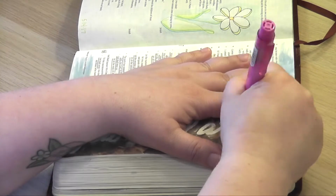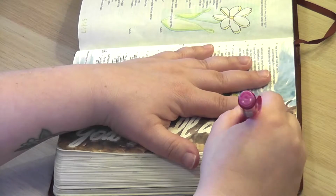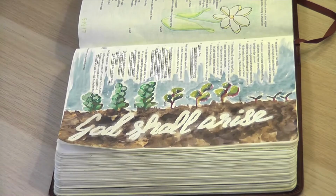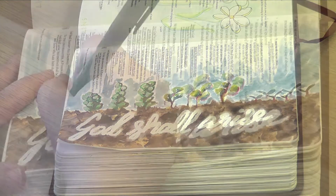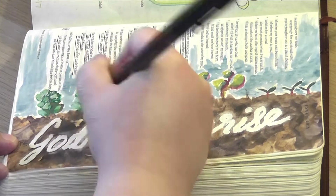Anyway, so there's God Shall Arise, a great reminder that new life is still coming forth. This is not going to be a season all about death and illness. This is going to be a season about finding new life in new ways.